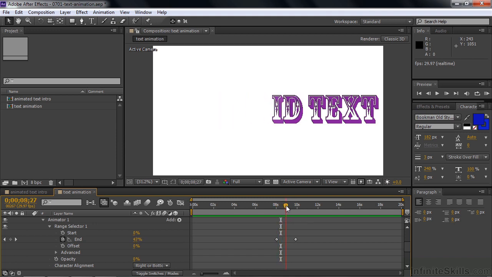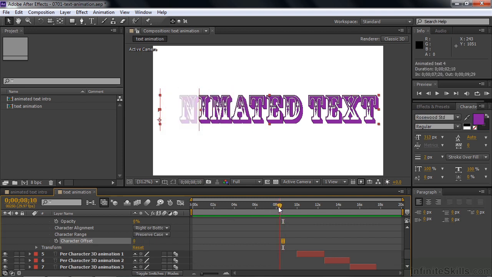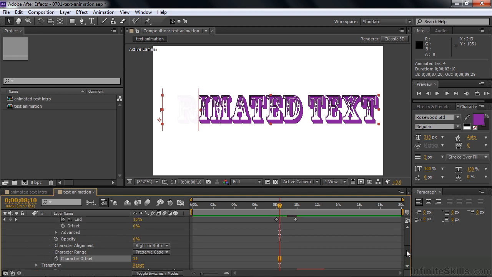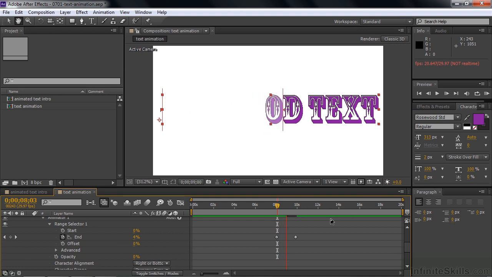The fact that there are these kind of randomized letters is because of a thing called character offset, which is down here. We've offset the character by some amount. If I change this to 0, for example, then they won't be offset. They'll actually be the original letters going off like that. Just changing the offset to some other number besides 0 changes them to something else. The bigger the number, the more randomized they are. There we go, as they go off. So we're just moving the end keyframe. That's all. One little thing causes all that cool stuff to happen like that.